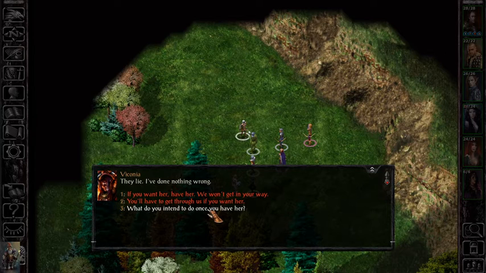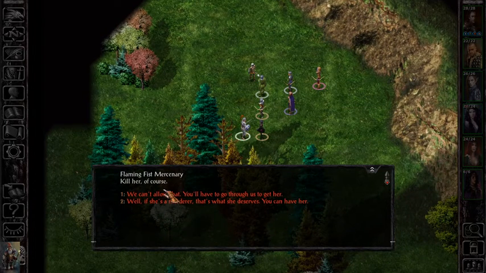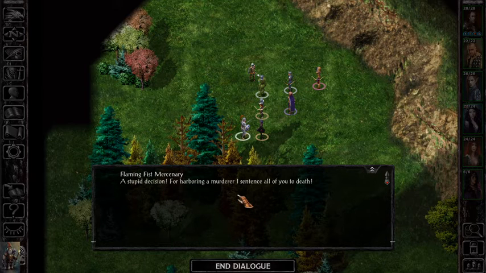It's probably the noble thing. Kill her, of course. So we cannot allow a murder to go on without any evidence. Or I should say, a murder without a trial. So, okay, you'll have to go through us first.